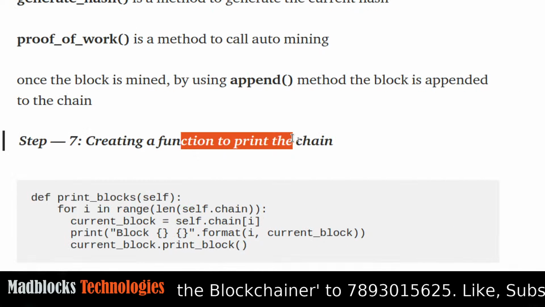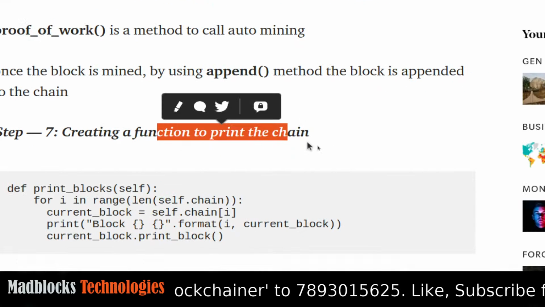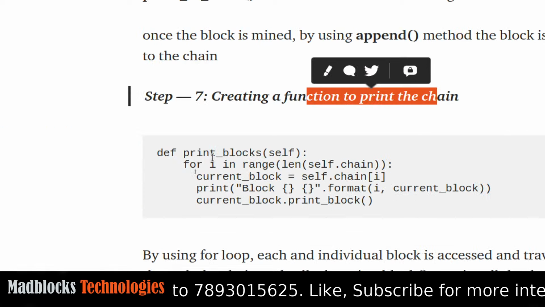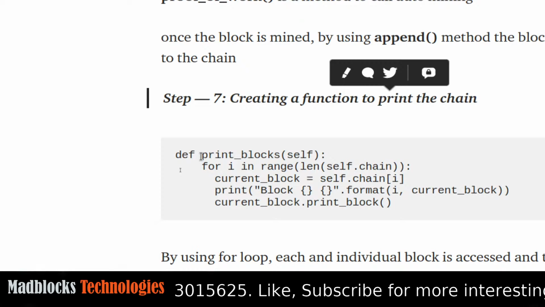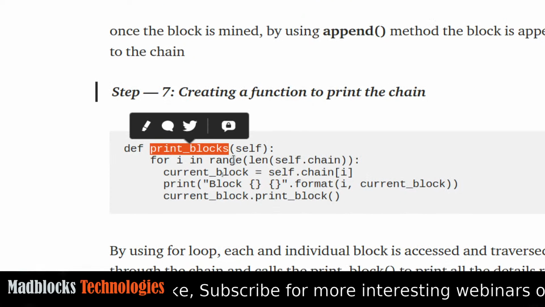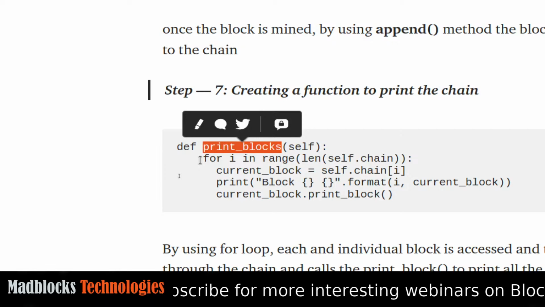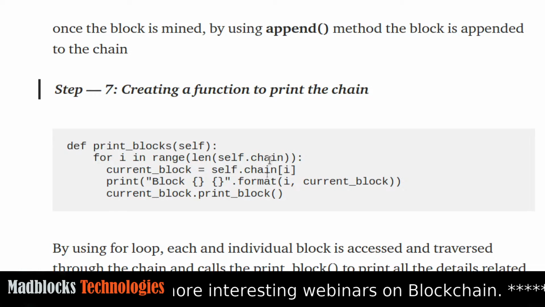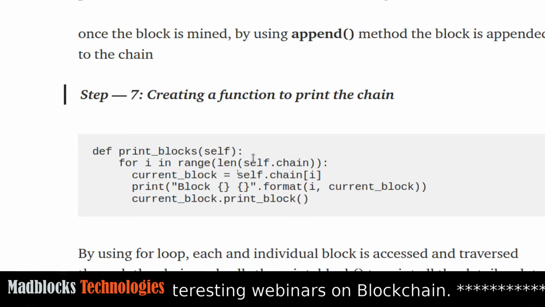Sometimes we want to see what is available on the chain, so obviously you need to define a function here, right? So we need to define a function called print_blocks. In print_blocks, we have written a for loop. In this for loop we need to pass the chain, and we have to traverse one by one.